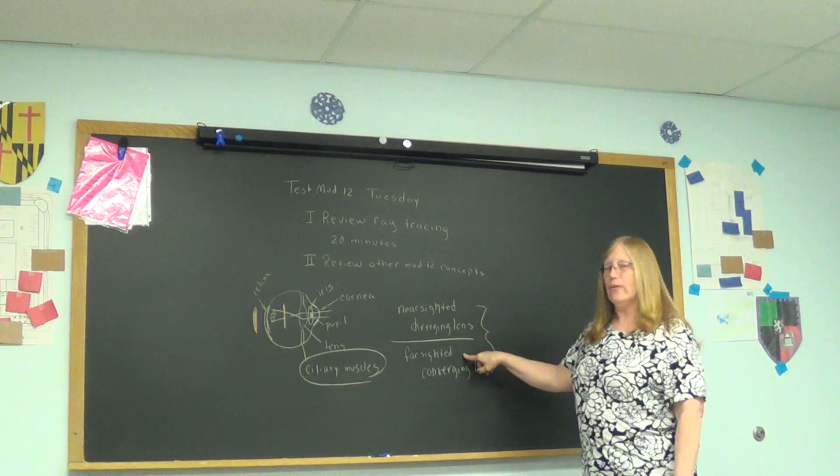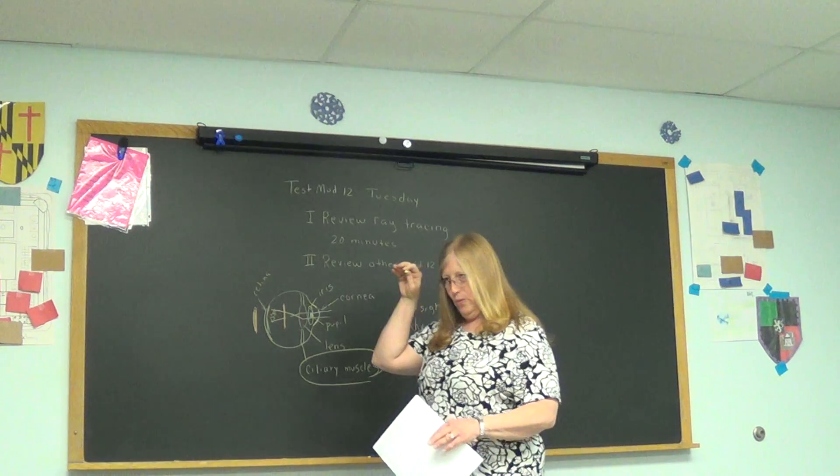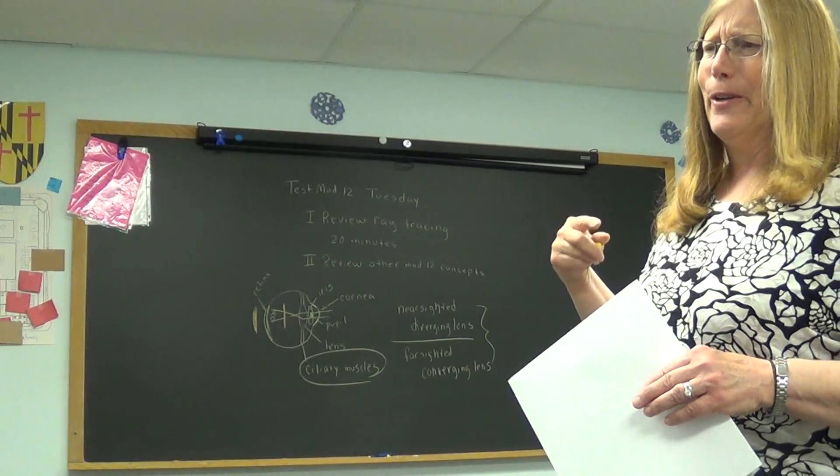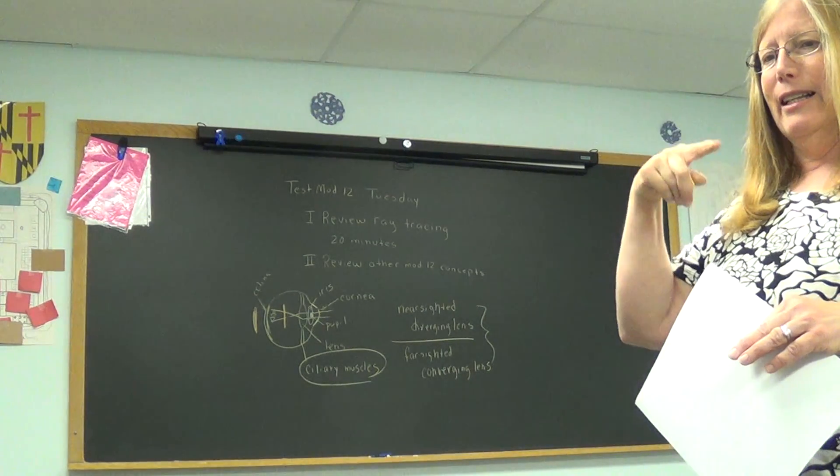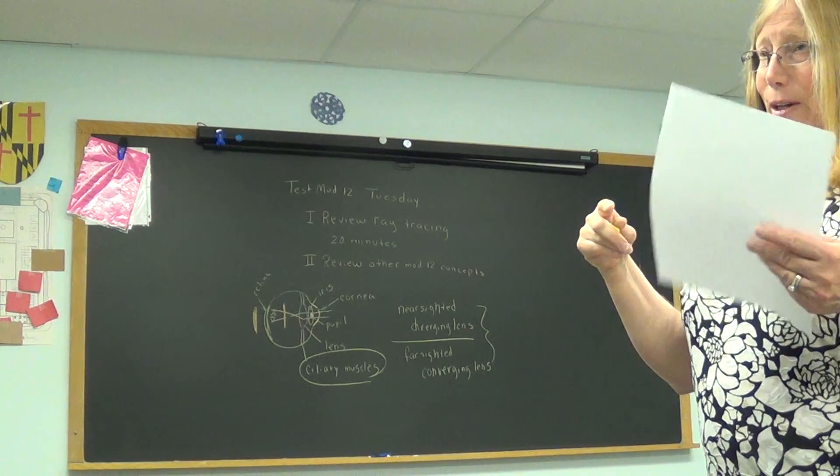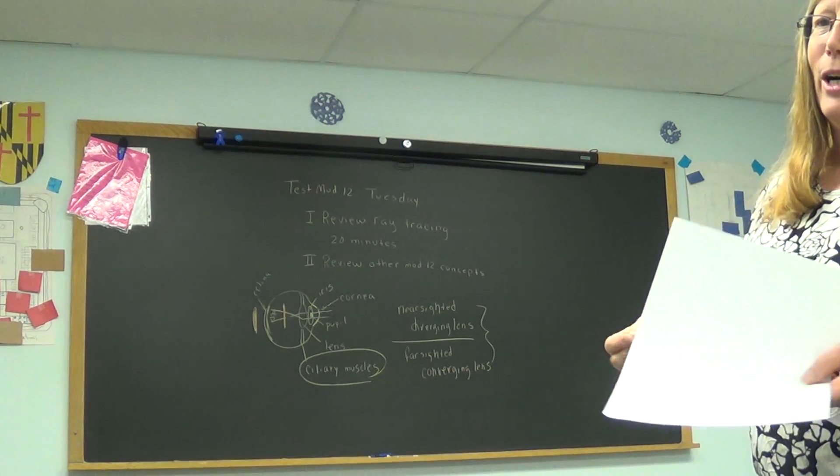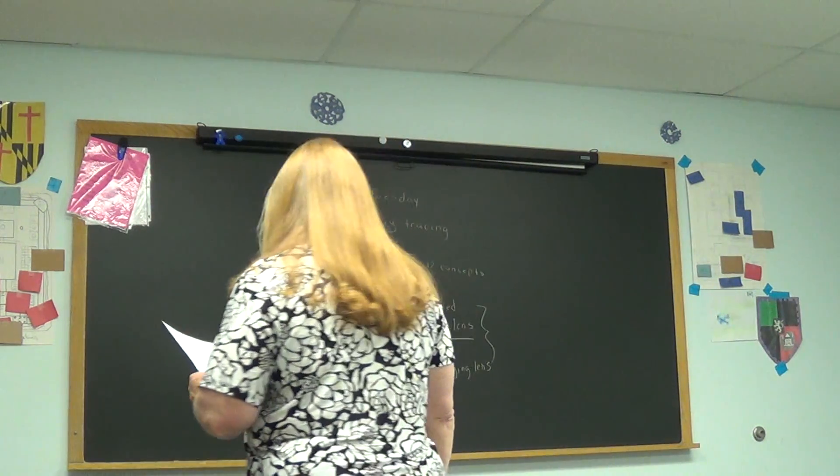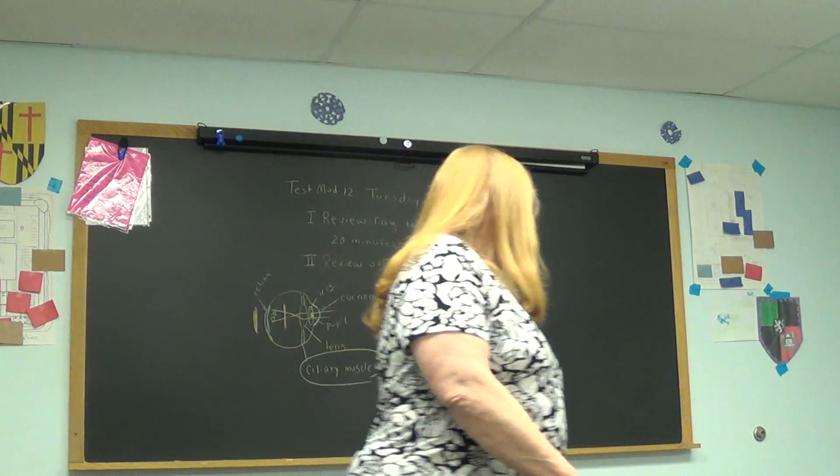Some people can't see near and or far, so they need both. So they have what's bifocals where you look through one part of the lens for near, and you look through the other part for far. Is that what you do? Mine are progressive, so I don't have a vision line, but inside, there's a gradual change. So I know when I'm looking far to kind of look through the top, and when I'm looking close to look through the bottom. You don't think about it after a while. So that's all I wanted to say about the eyeball. Any questions?